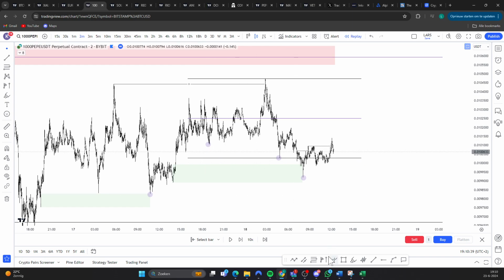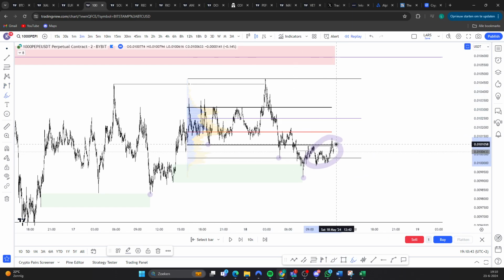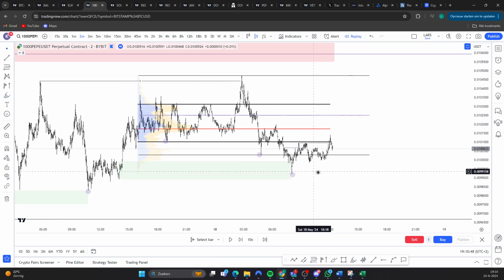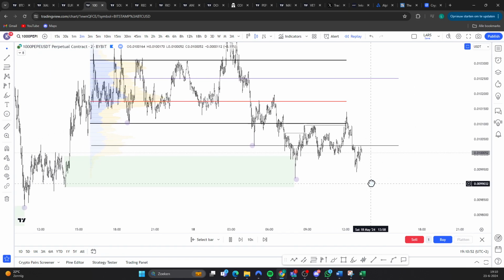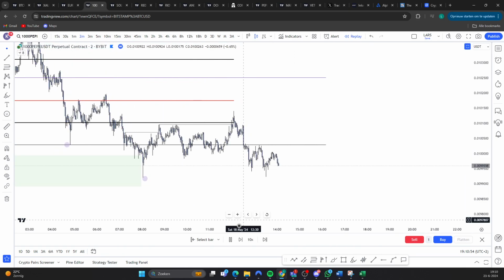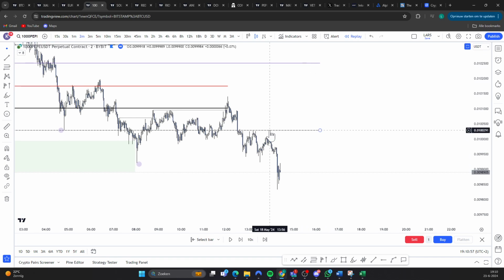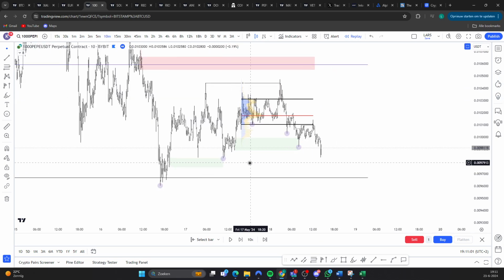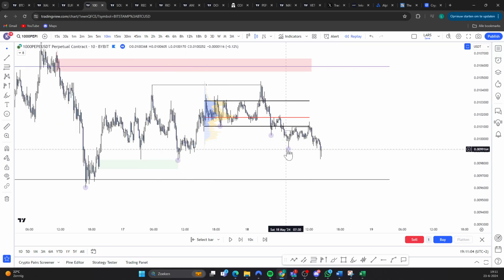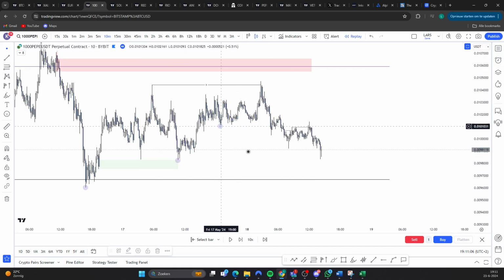I was looking at this potential Model 1, but I don't like this price action. But it is weekend, so that's what you can expect. Just kind of going through the weekend just to see if something develops. Not really. That was a perfect take profit from us. Very good assessment.